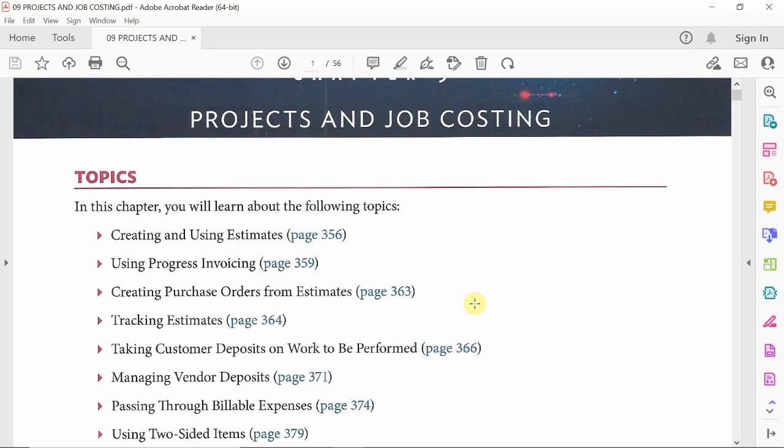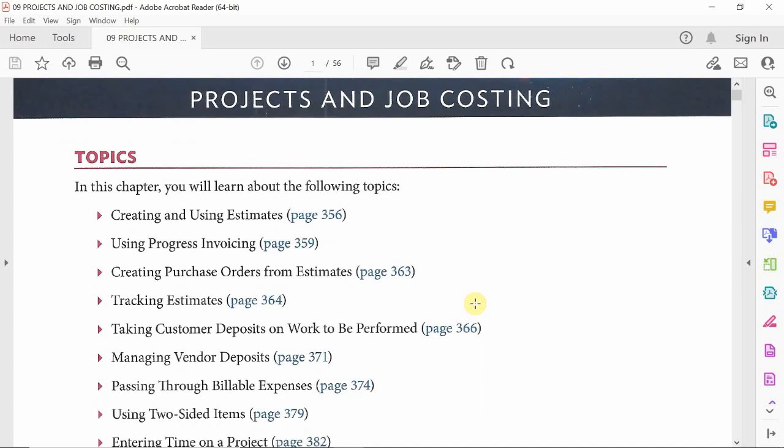So we're going to be taking a look at creating a project, which is a feature that is available on the QuickBooks Online Plus subscription. If you have a previous subscription, Essentials or Simple Start, you will not have the projects tab available to you. So you have to have the Plus subscription to be able to do the projects and estimates section here. We're going to take a look at what job costing does and what the purpose of using estimates is.